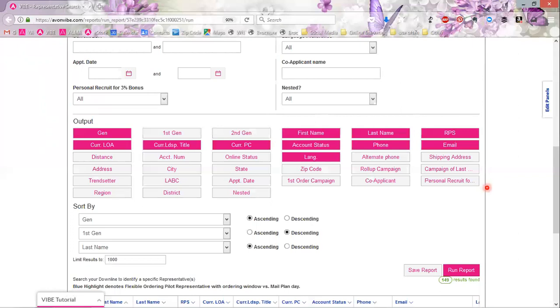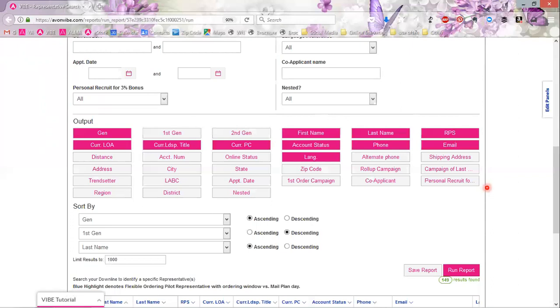All of the white boxes are the available fields that I can add to the report. Now, each of those different types of reports, this is all specifically for the representative search. But you've got the orders report, the direct deliveries report, all of those different things. So each of those different reports you can pull up will have different constraints and different output that you can use. So you can play around with those and find the report that gives you what you want to look up.